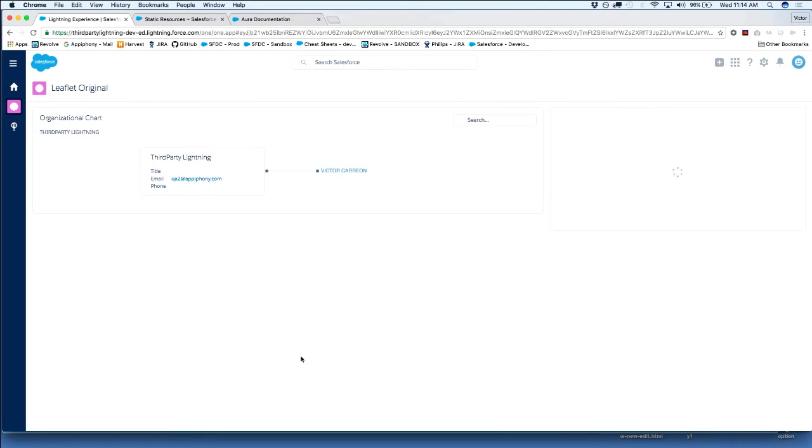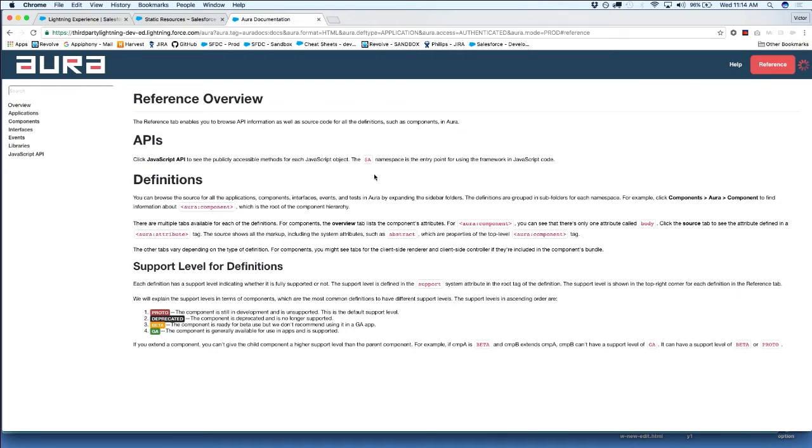So what's a good way for us to solve this? The problem we're trying to solve is how to identify the container that's specific to the component that we see in front of us. And one place to look would be Aura documentation. This is the page that shows all of the different API methods that are available from Aura, from Lightning, and also specific to your org.